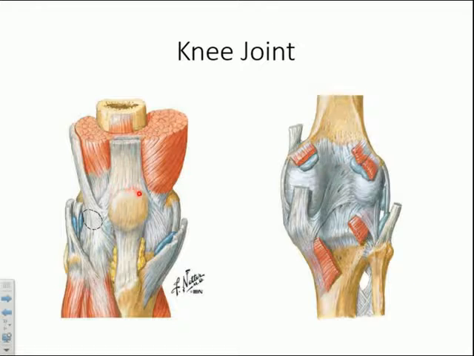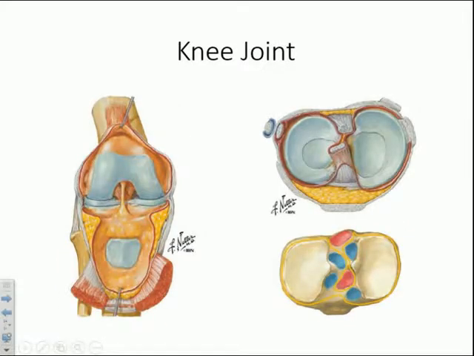So as we'll see in the next couple of slides, when we look at the internal surface of the joint capsule, the patella is actually continuous with the joint capsule and really makes up that anterior wall and replaces the capsular tissue in that specific region. Posteriorly, once again, we do have some associated ligaments, but the other thing that we'll see with the posterior joint capsule is that it arches over top of and accommodates the popliteus muscle, which we'll be talking about in a later lesson. So we have this tendon of popliteus which runs across to insert on the distal lateral portion of the femur, and as a result the joint capsule actually arches over top of it.